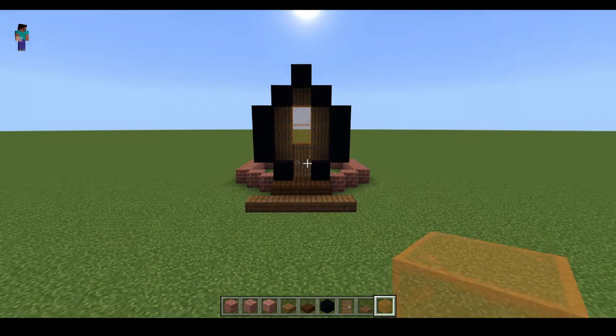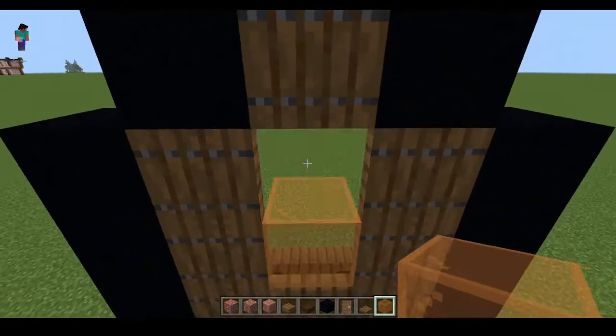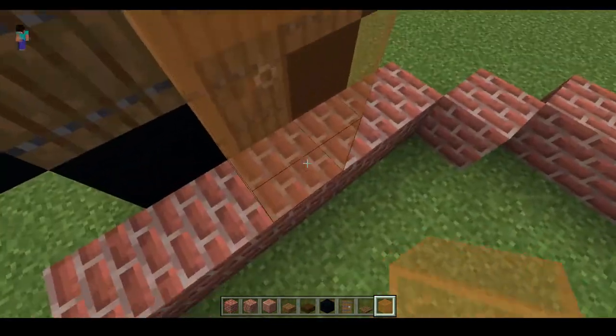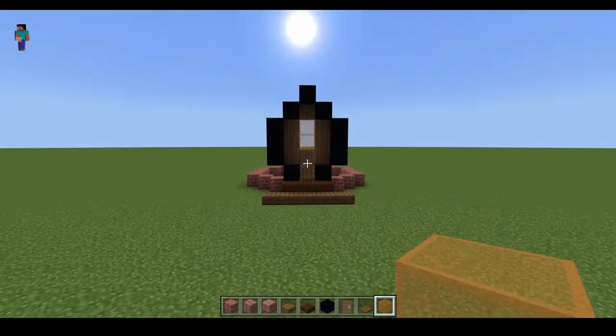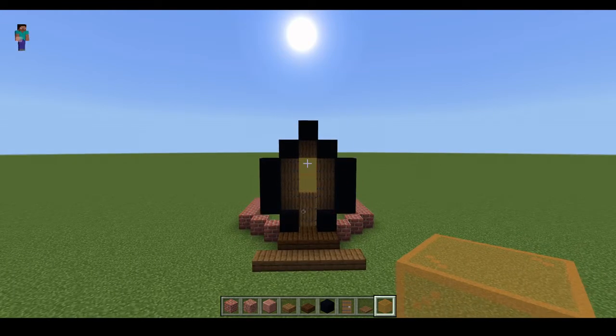You a fan of that? I mean, it does get the job done. I'm not gonna lie, it does get the job done. I don't like how it protrudes like that though. So we're gonna go and put it on the back, right? Yes. Okay, that's looking wonderful. Marvelous even.